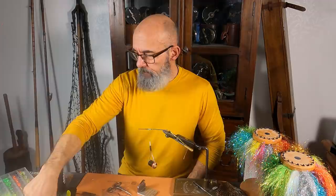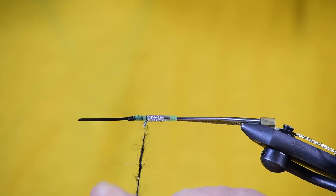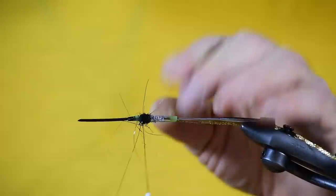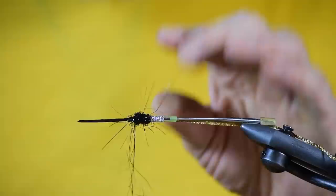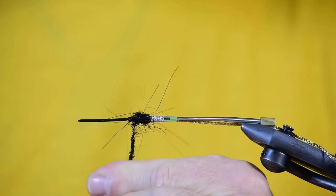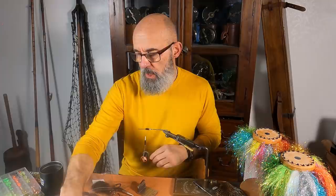Okay, dubbing, glitz, long fibered synthetic dubbing, easy to dub on, and make sure to make this body quite big. And the thing is, if you don't overdress it now, you brush it and it's going to look too skinny. And the thing with brushing out dubbing, I really don't understand why you put dubbing on if you don't brush it, because what you want is that translucent fat body. And I put this on and I save just a few mils here where I can tie in my hackle.